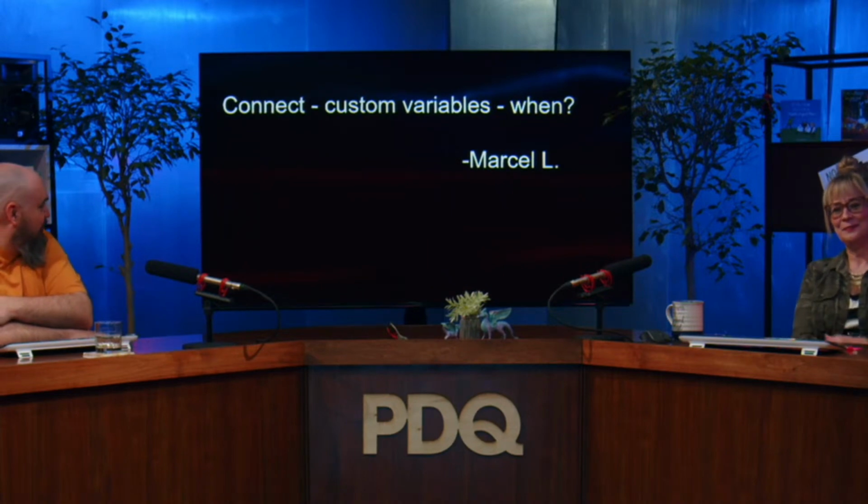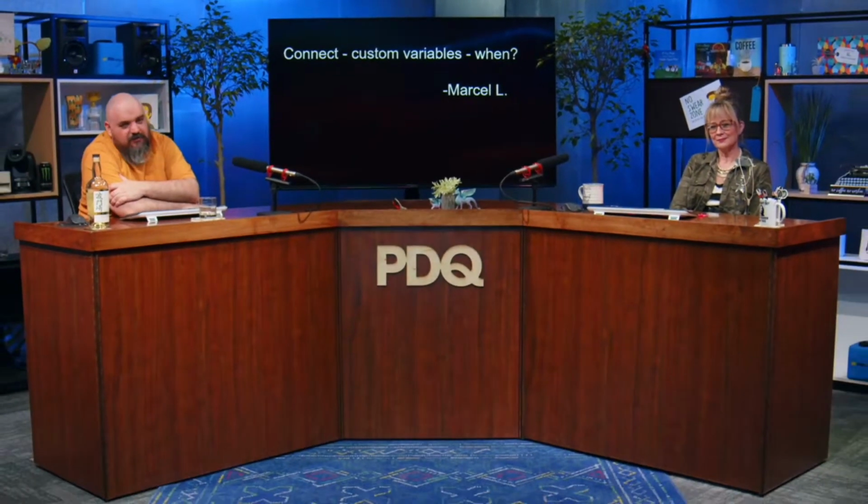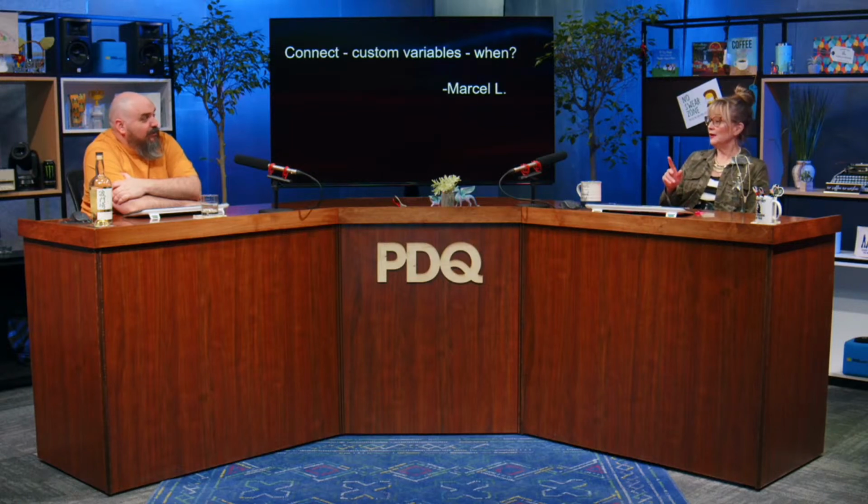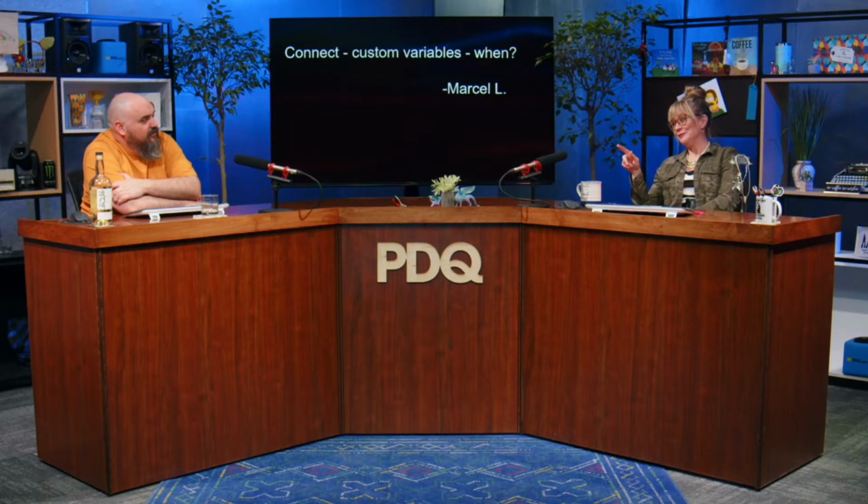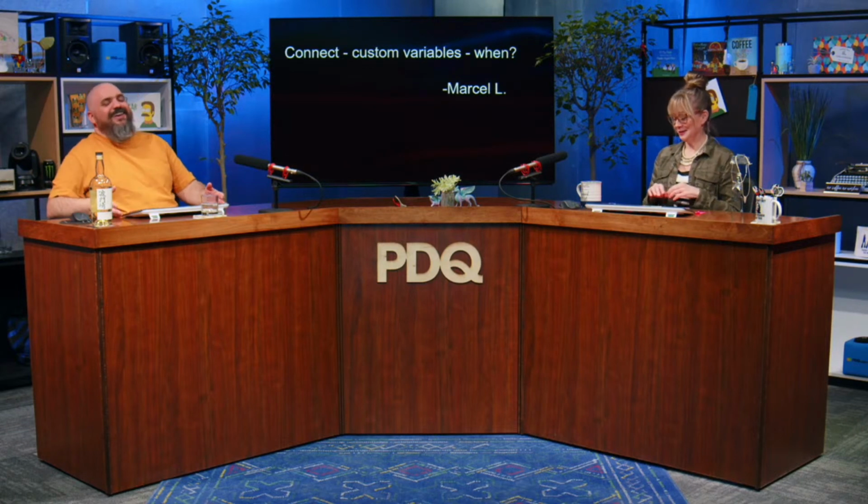And another question from Marcel. Connect custom variables. When? Oh, I would love that. Well, I'm not going to tell you right now, but I do have something to tell you. It's sooner than you think. I don't know the timeline of all features, but I do know they are looking to add a lot of feature parity between Deploy, Inventory and Connect. For now it's what's out there. It was a viable product that meets a lot of the needs for people, but we're not done there. I don't know a timeline, but I would be surprised if custom variables were one that were left out. One of them that you want is actually there now. I just need to tell you about it. So it's sooner than you think.